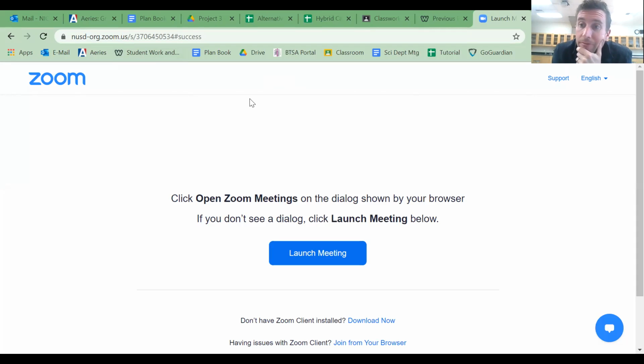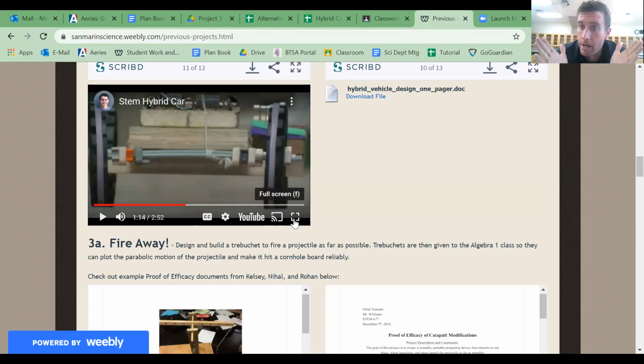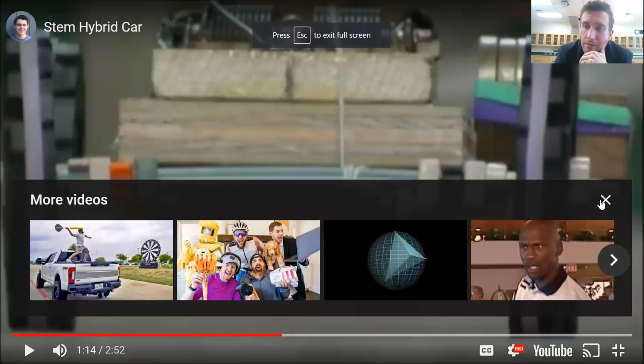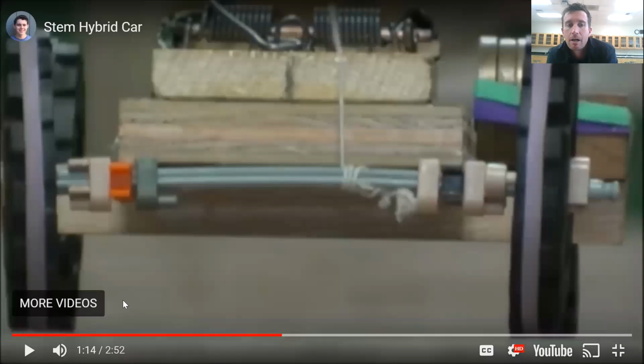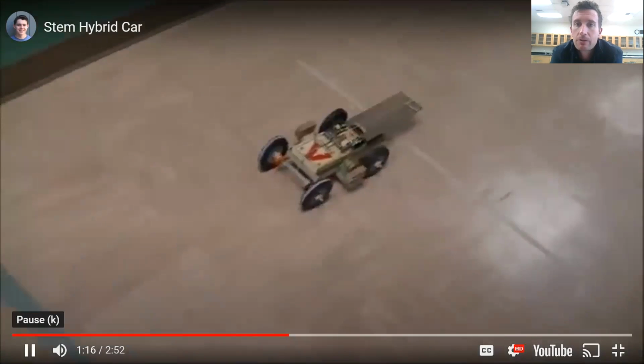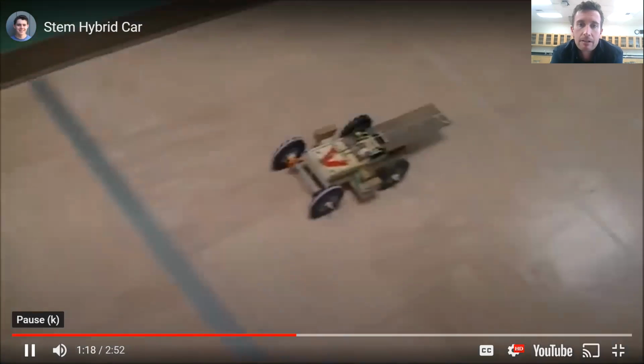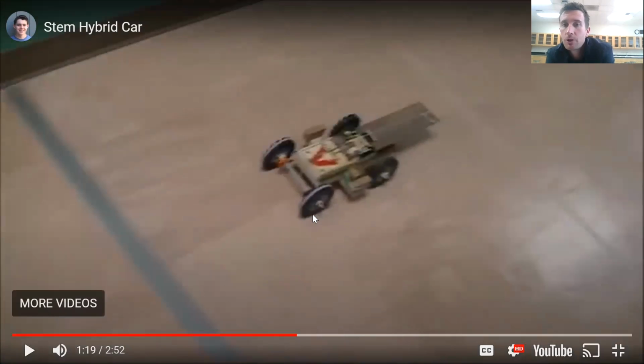So to do that, we're going to start by taking a look at the car moving. First, I took my car and ran it through a 5 meter long run. I marked the ground. You can see here, this was a student from a previous year. They videotaped the car running 5 meters from above so that they could see where it's going all the time. Check it out. There it goes. Perfect. And they've even got it in slow motion here.